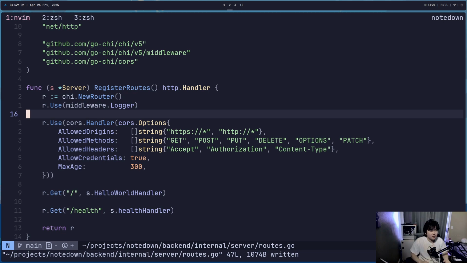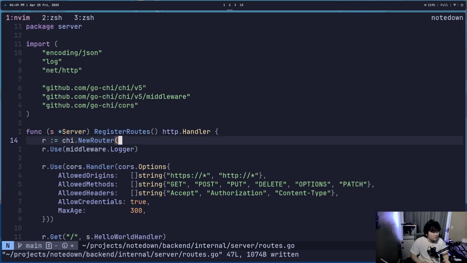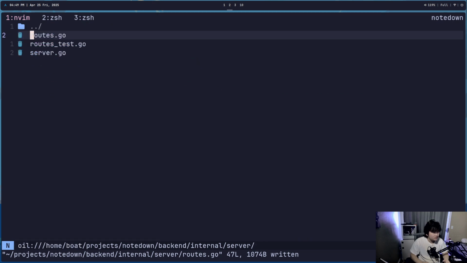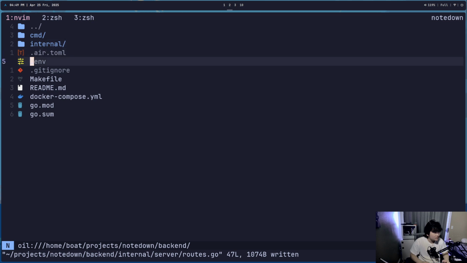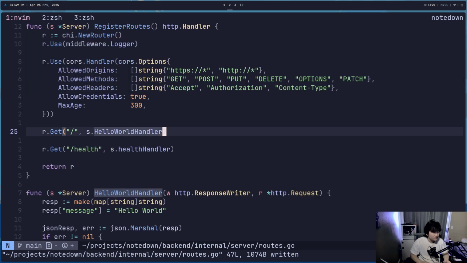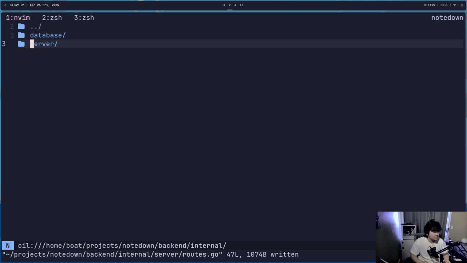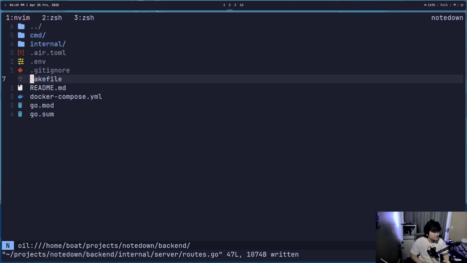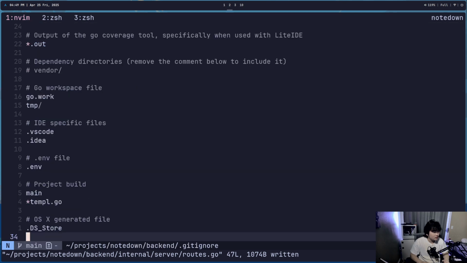It's a bit complicated, but we'll figure it out. Is there like a .env? Oh crap, it's gonna... Okay, never mind. These are fine, right? It's not gonna break my thing, right? Blueprint DB schema. Okay, hopefully I can expose that, hopefully. .gitignore.